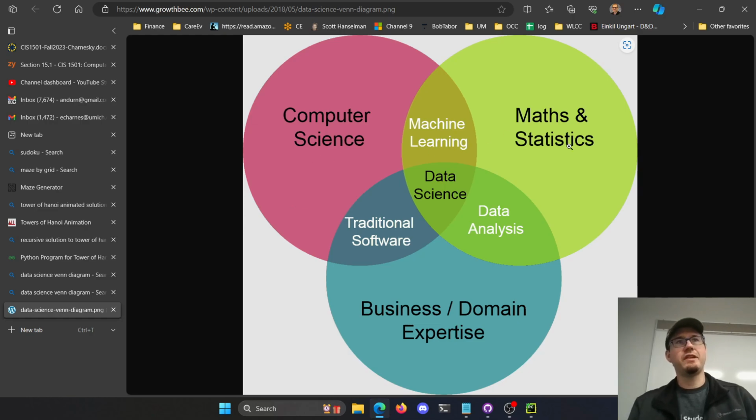Later, you'll get some of the math and stats in your math and stats courses, and then you'll get your business domain expertise from your focus area, right? Eventually, we'll look at the specific machine learning models and data science models and cool tools we have to do data analysis, machine learning, those sort of things to turn it into data science. We're just still very back in the basics of here's how you make computers go beep boop bop, right?